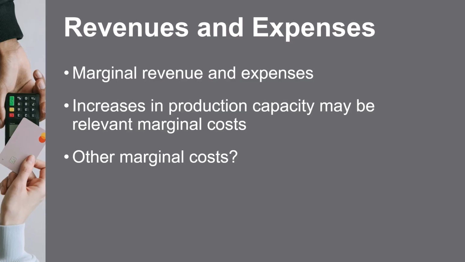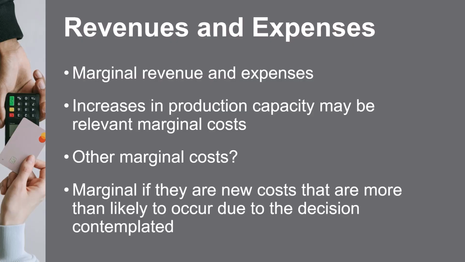I like to say that costs cause costs. If targeting a new customer segment will increase direct costs, challenge whether that will force increases in other costs in the company. All of these costs, whether direct or indirect from some cost methodologies, are marginal if they are new costs that are more than likely to occur due to the decision contemplated.